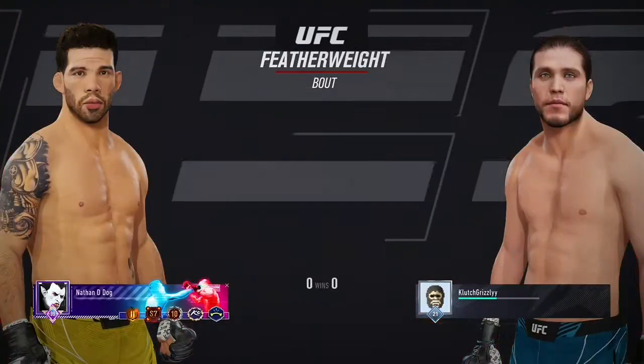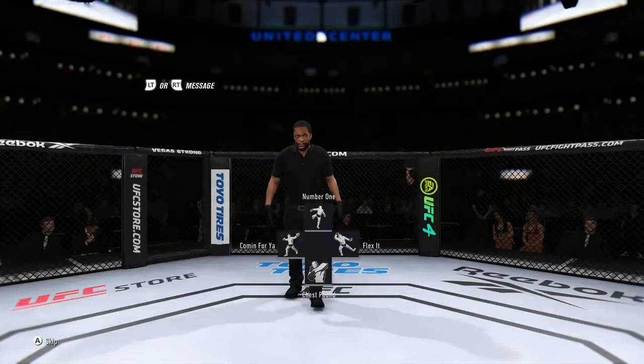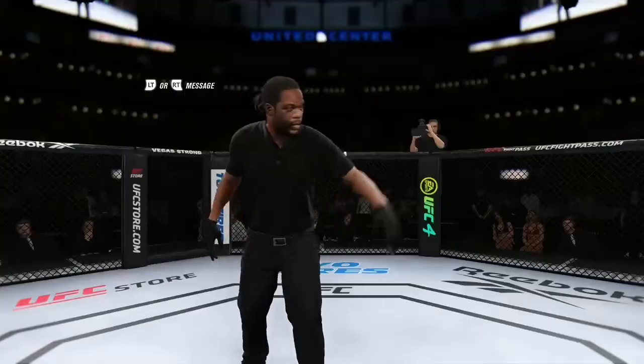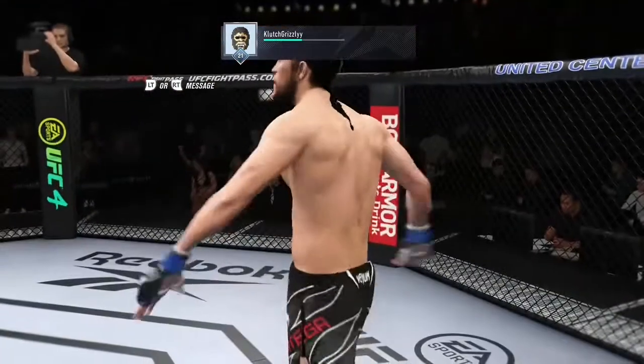For the third fight, we are going up against Brian Ortega. Now, this is a very interesting matchup because I think it'd actually be pretty even, mainly because Brian Ortega is a very good grappler, but so is Raphael Assuncao. So I think this would be a pretty close match, but I think Brian Ortega, by real life standards, would take out Raphael Assuncao.